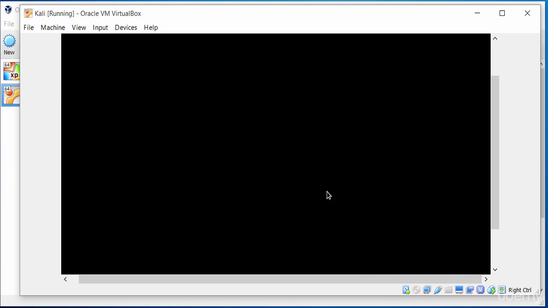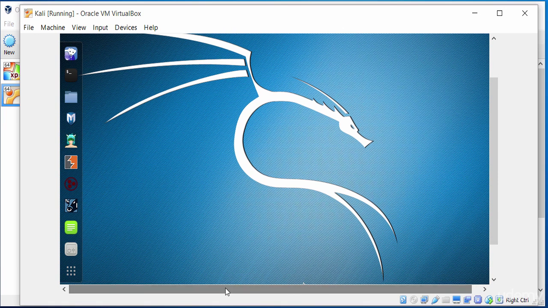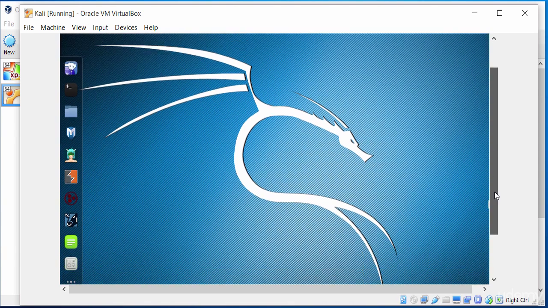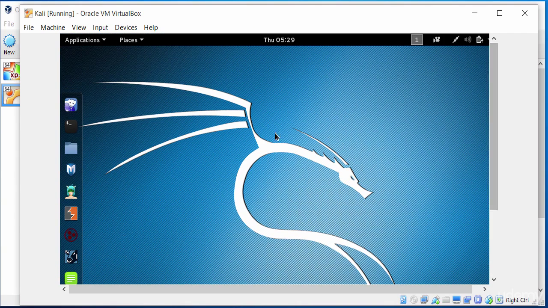And if you are an Ubuntu user, this should look very familiar because the icons on the left-hand side would be very similar to what you're used to if you've been using Ubuntu for any period of time. So you'll see this is the interface. On the left-hand side, we've got all the icons, which you can add other icons to quick load different programs. And we want to see some of the options within Kali Linux to make sure that the system has been set up correctly.